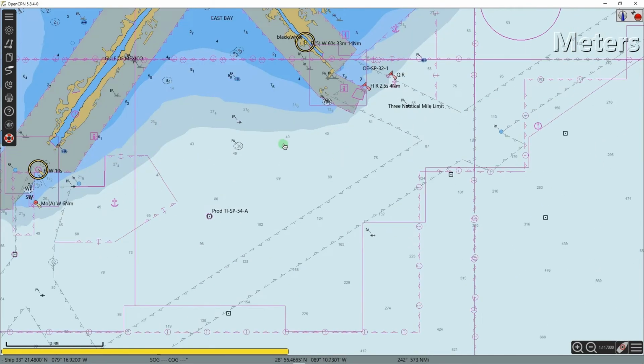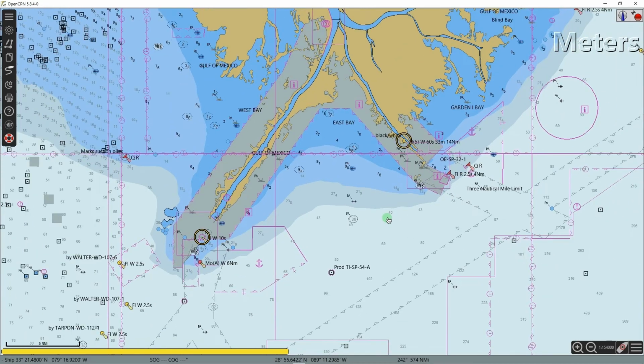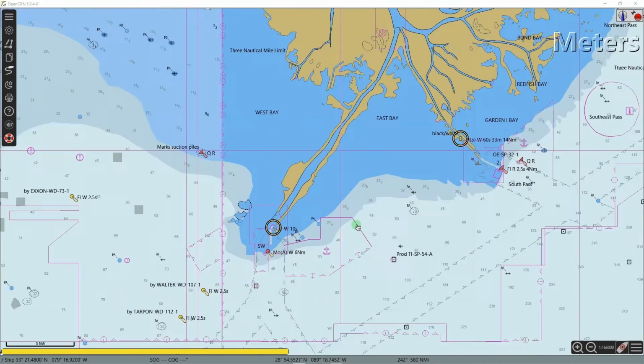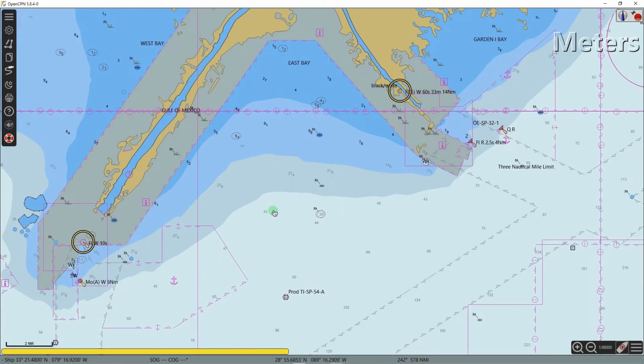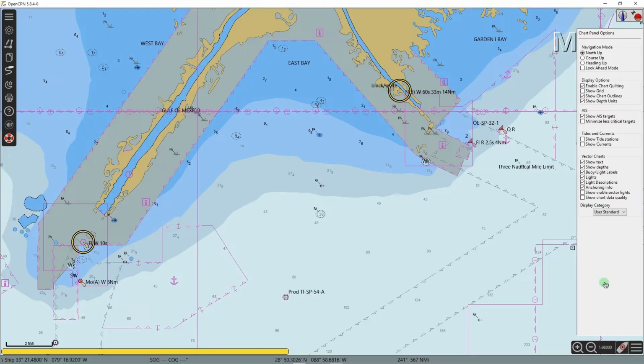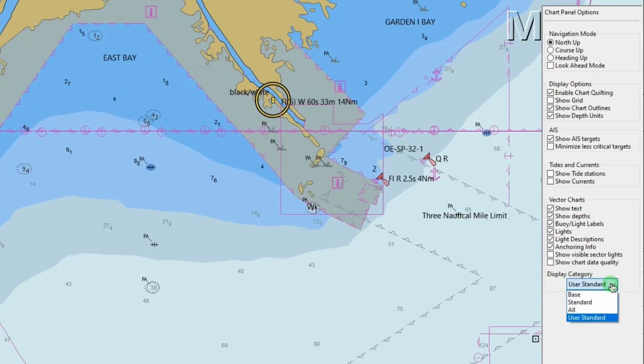The US charts are also installed. After the installation, we need to do some settings to display the necessary information in the ENCs, and hide those that are unnecessary. Go to the lower right corner and left click on these three lines. Here we can select the different default settings, and what information is to be displayed in the ENC.